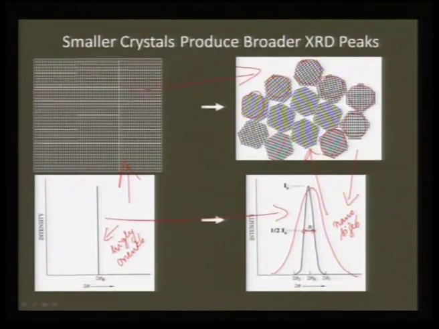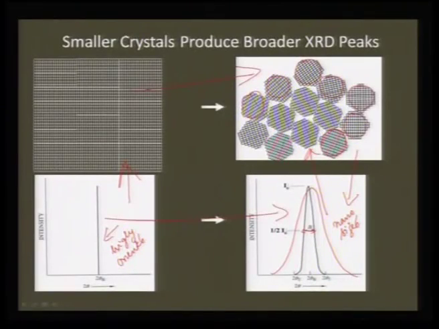Broadening can also come from several other instrumental problems. Therefore, we need to be careful about the origin of this peak broadening. Suppose one peak shows a broad one and the other peak in the same spectra is showing a thin one, then it is not due to the sample, but it is due to some alignment problem.